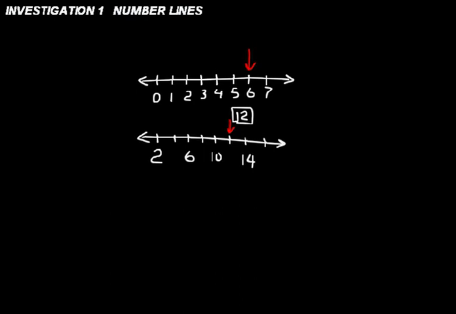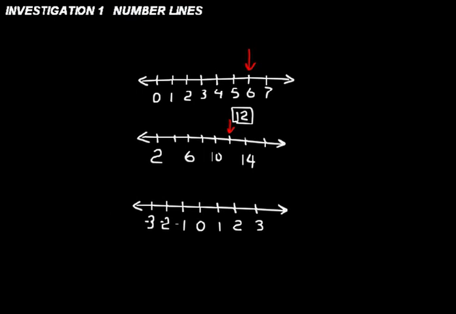So that's an important thing to understand when you see a number line. The tick marks don't have to just be 1 apart. They don't have to be like that first number line where it's 1, then 2, then 3. They could be 2 apart, they could be 5 apart, they could be 2,000 apart. Sometimes we call that the scale of the number line, how far apart those tick marks are spaced. We call that the scale.